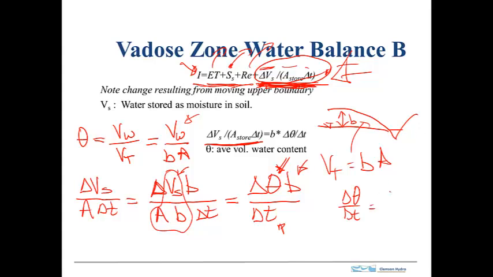We could get that by, say, measuring the water content at one time, and subtracting off the water content at another time. So that would be a way to calculate the rate of change of the water content. We measure the water content at two times, basically subtract them and take the change in time between those two readings. So if we can measure water content, then we have a way of assessing the change of the volume stored.